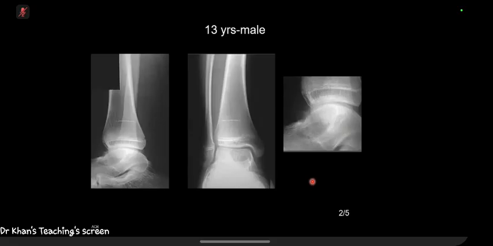There is some pixelation, it's a zoom view, but it appears that the soft tissue is slightly hazy just adjacent to this lesion. There's no fracture through it. And there's a single lucent lesion with benign features in the dome of the talus on the medial aspect in a 13-year-old patient.